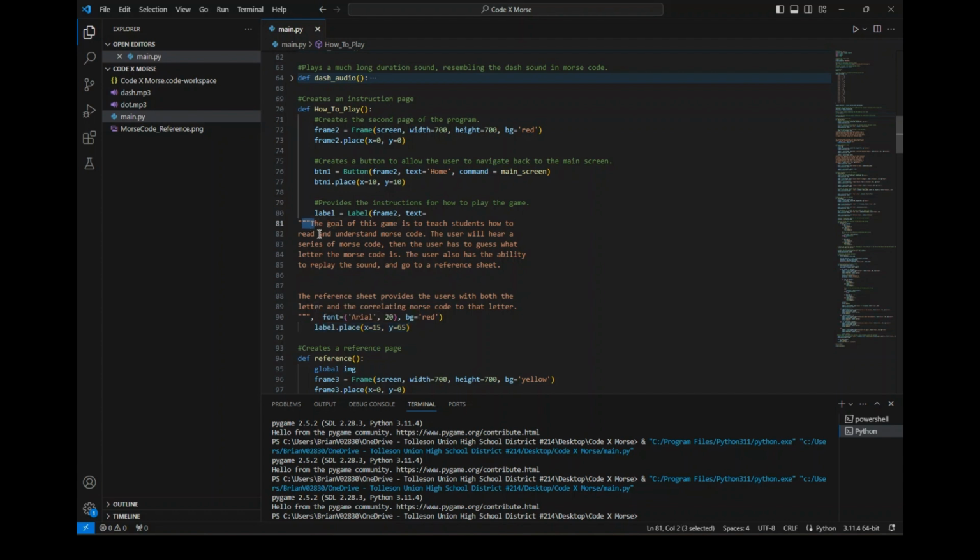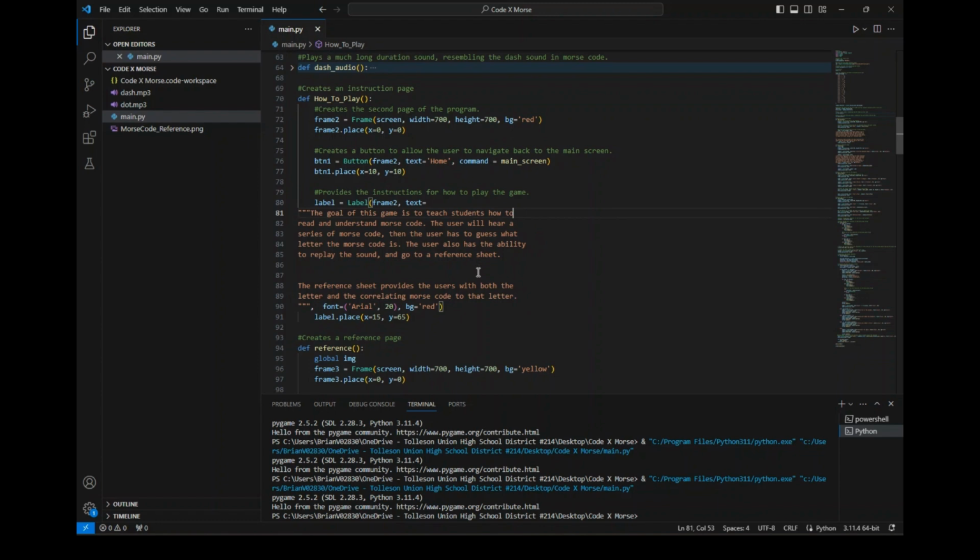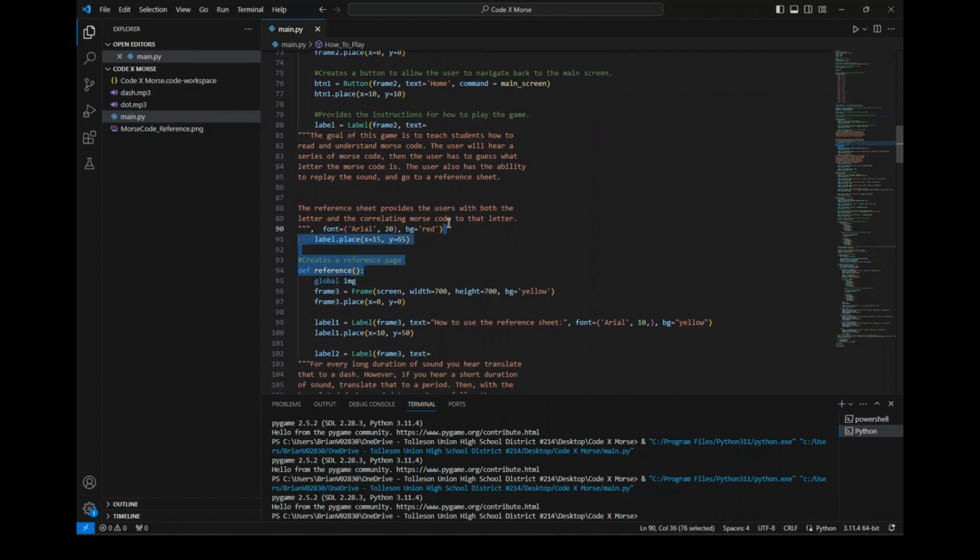You may see that this text box looks a bit different than your usual text box. That's because this uses three quotations. Using three quotations allows me to line it rather than just having one long line of a paragraph, right? So I can set it like this. So I can, in a way, layer, if you will.